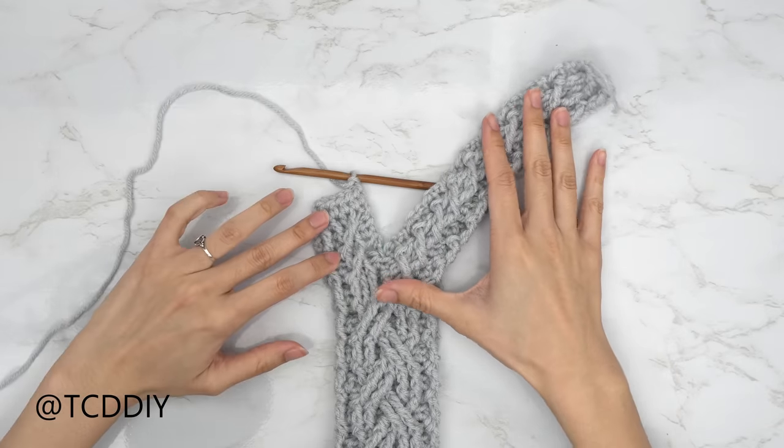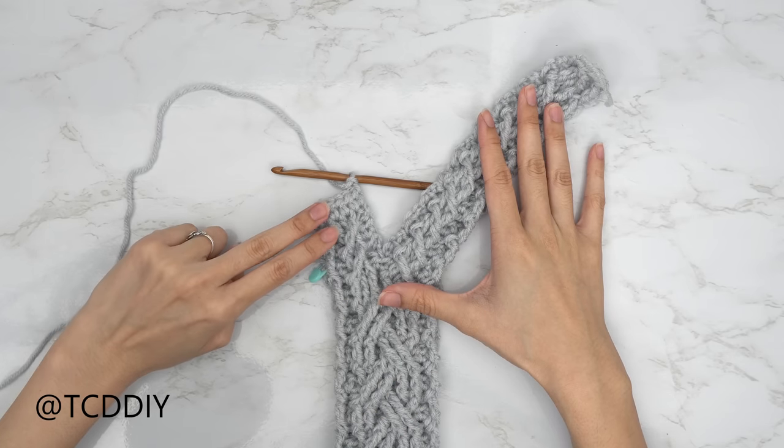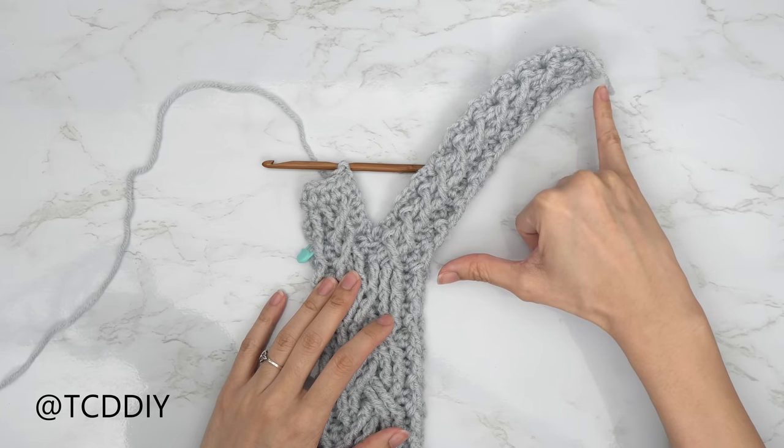And now that we have this row, so you guys can see that they're starting to mirror each other. But we're going to repeat our two previous rows that we did until we have the same amount of rows as we have over here. Do a chain of a one cut, and then I'll meet you guys back.